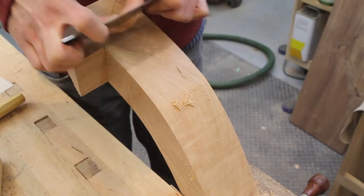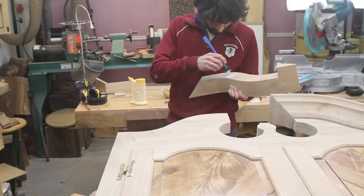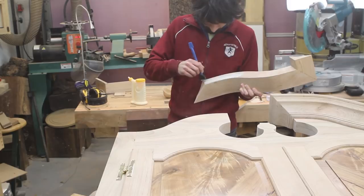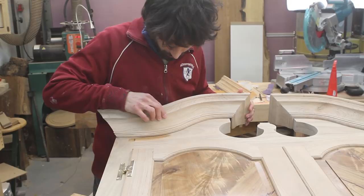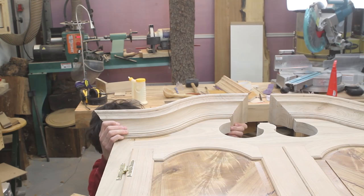Now I'll finish cleaning up the top of the molding. Before gluing the molding to the case I cut a glue well along the bottom edge to keep glue from squeezing out onto the scroll board. Now it's time to glue the gooseneck to the scroll board. I apply glue to the first few inches of the molding, place it on the case, get it into the correct position, and leave it to dry. Once the glue is dry I'll secure the top of the molding to the scroll board with a screw in a vertically elongated hole, which allows the scroll board to expand and contract behind the molding.